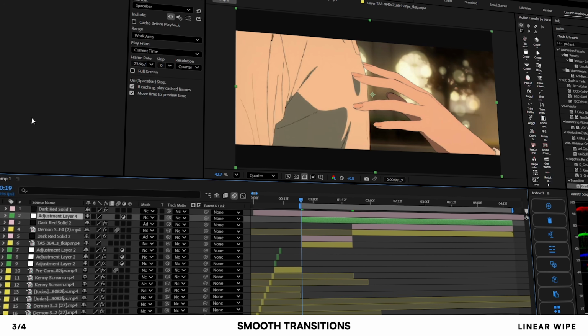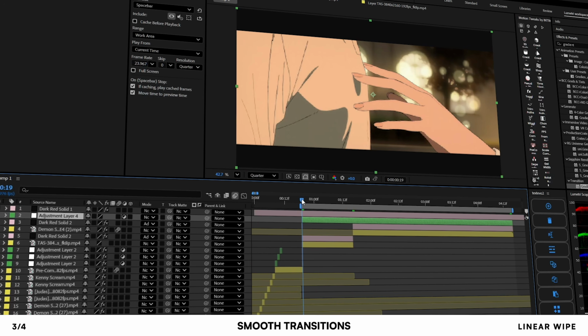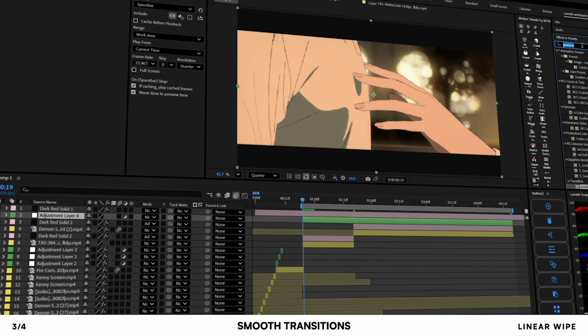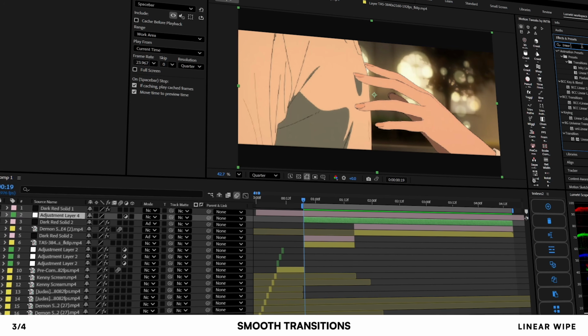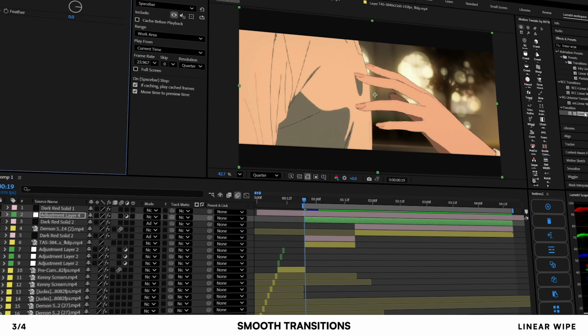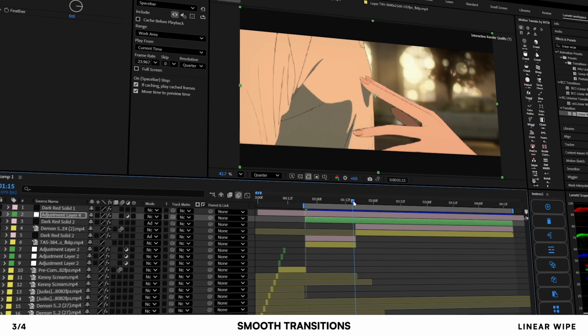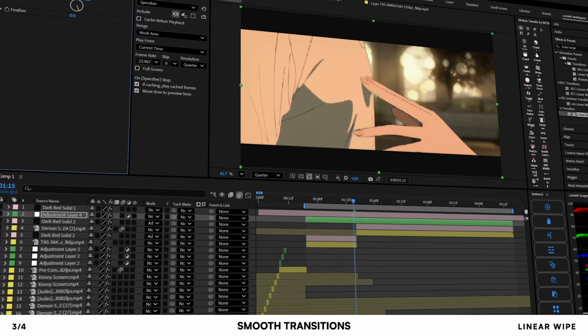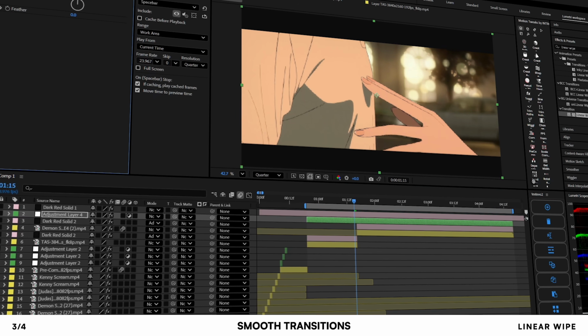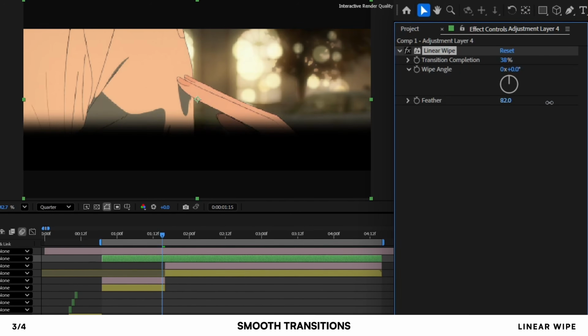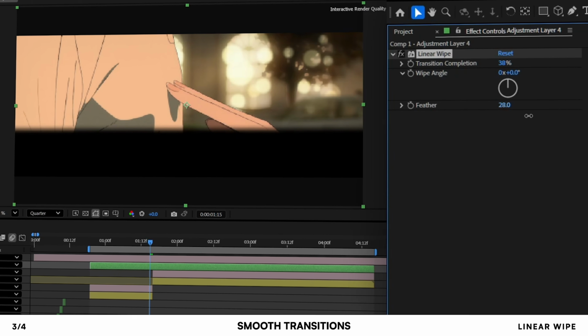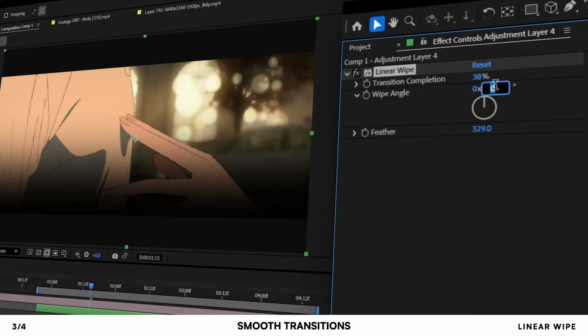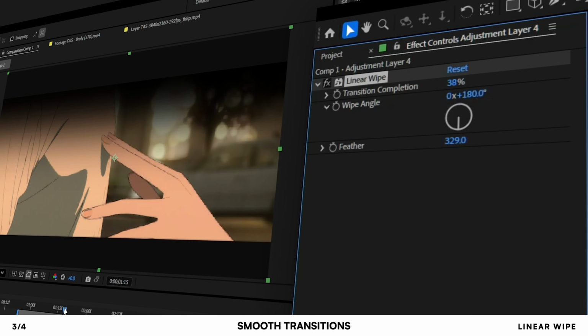The wipe direction can come from the footage. If a character is moving left to right, the wipe has to go left to right. And if the camera is panning up, the wipe has to pan up too. The wipe follows the momentum that's already happening, and that's what makes it feel like it belongs in the edit instead of just being imposed on it. Okay, first off, the feathering. I usually set this to about 300 to 350% of the frame width for the smoothest results.